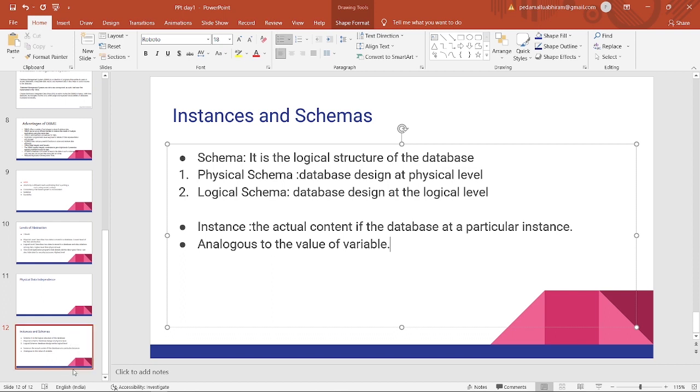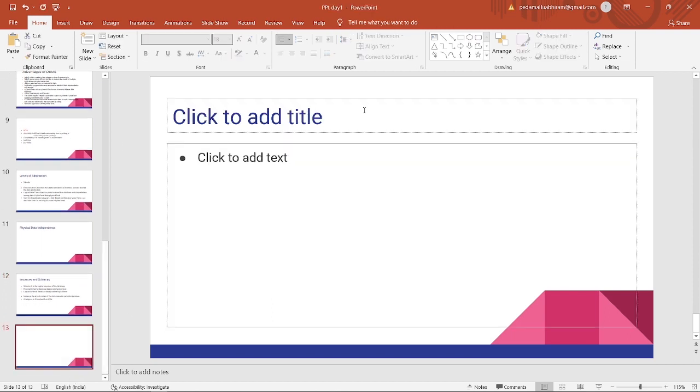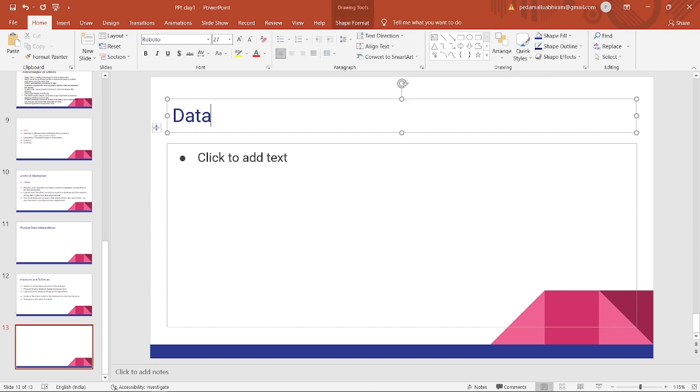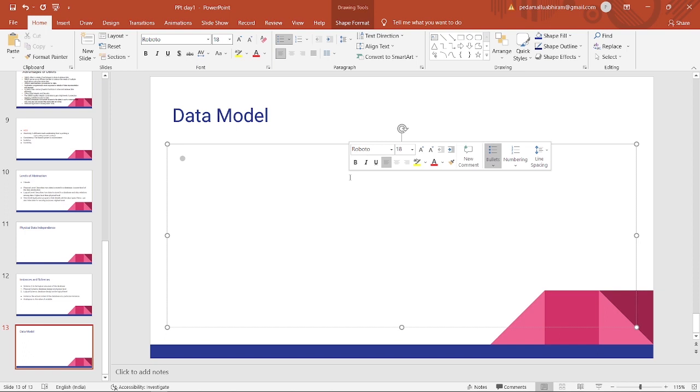The next part that I'm going to talk about is data models. There are different types of data models. There are four types of data models. First we are going to learn what a data model is. There are several data models for database design. There are mainly two models, ER models and the relational model.